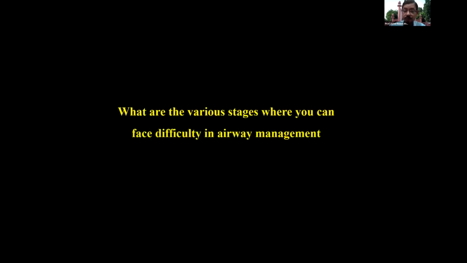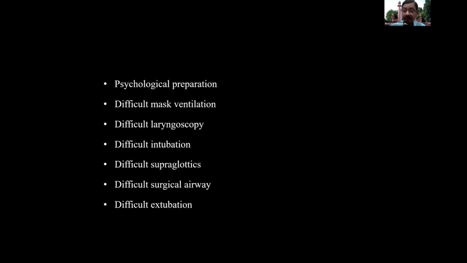What are the various stages where you can face difficulty in airway management? Now you know this. These are all which I've already discussed. From all the stages, you'll face difficulty in this patient. To a certain extent, what you might not face difficulty with is putting a supraglottic airway device, keeping in mind the patient has a mouth opening, and intubation also, but you always remember the patient does not have any neck extension or flexion. So naturally, this is also not an easy job.